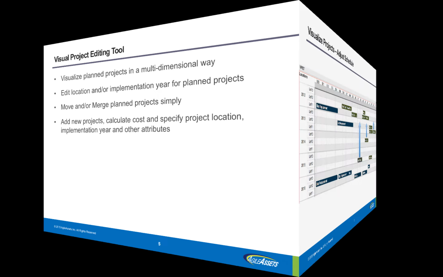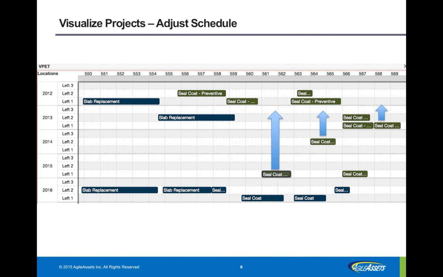So it kind of gives you a better idea, since this is a visualization and a visual piece of the product, here I can grab particular items and move them around. So I could grab these seal coats sitting here in 2014 and 2015. You can see down the left-hand side the years, there are different groupings here, and then you can see the 3 lanes. You can see what projects are planned. So, seal coat was planned in 2015, 2014, and 2013. It's demo data, so let's just ignore the fact that 2013 and all those dates are behind us.